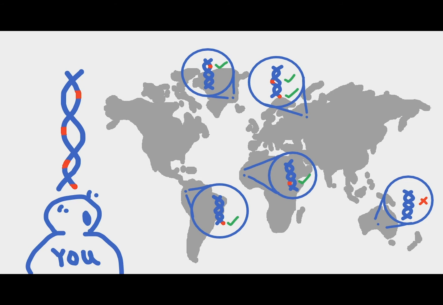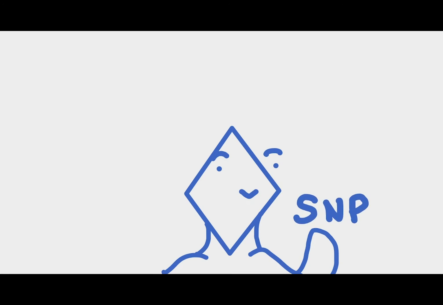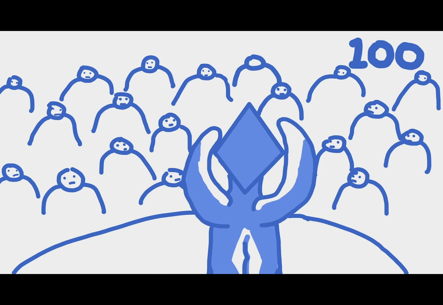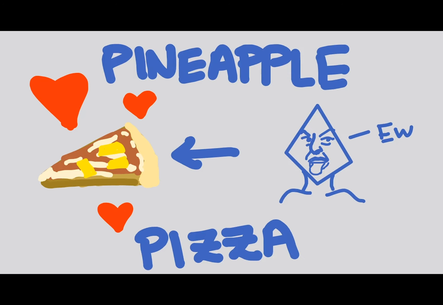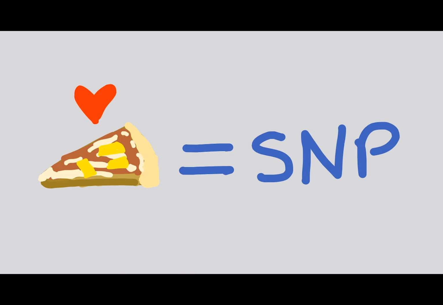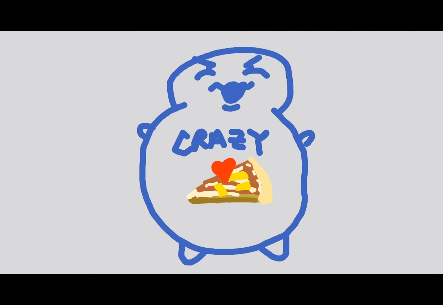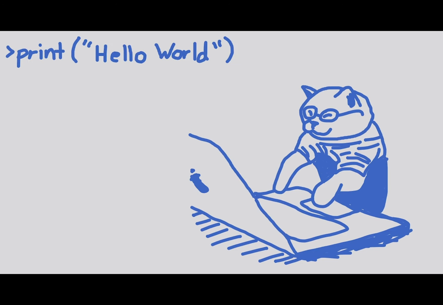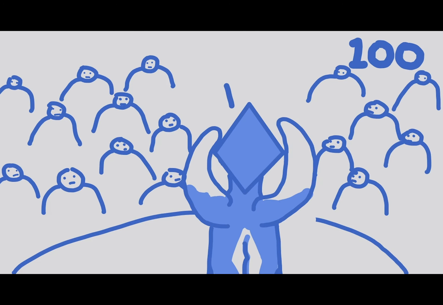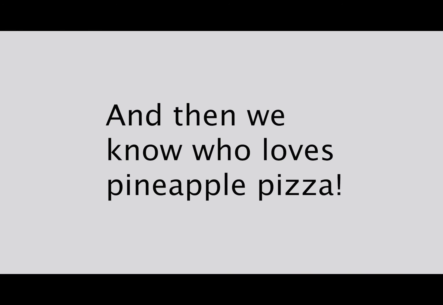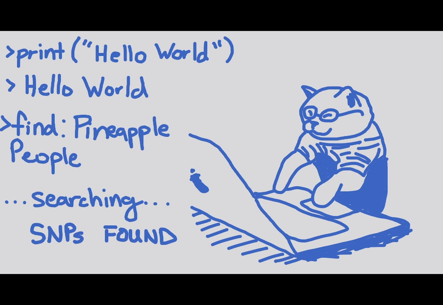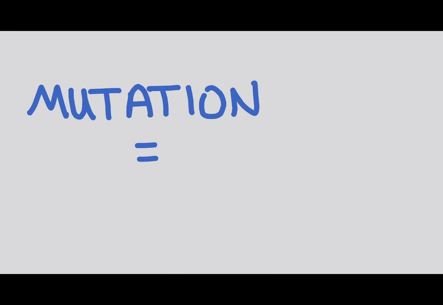To make SNPs easy to understand, let's set up an example. Say you have a hundred people in a crowd who all love pizza — completely normal people, nothing wrong at all. But there are some people in the crowd who love pineapple pizza. This love for pineapple pizza is an SNP that can be used to identify people from a crowd. Similar to how genomic scientists run a program to identify people from a database, we'd just shout into the crowd 'who here loves pineapple pizza?' and all those people would make themselves known.